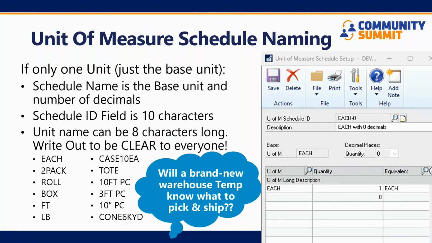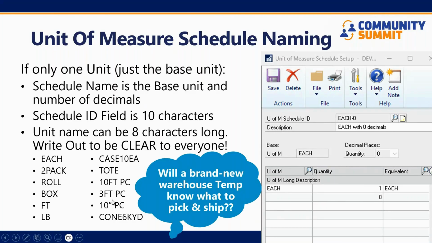And so I have clients who have had these issues where the unit of measure was case, and they're shipping out something that really they wanted them to break up. And so use your words: a 2-pack, a roll, a box, a case of 10 each. Yeah, you have to get cryptic because you only get 8 characters, a cone of 6,000 yards.